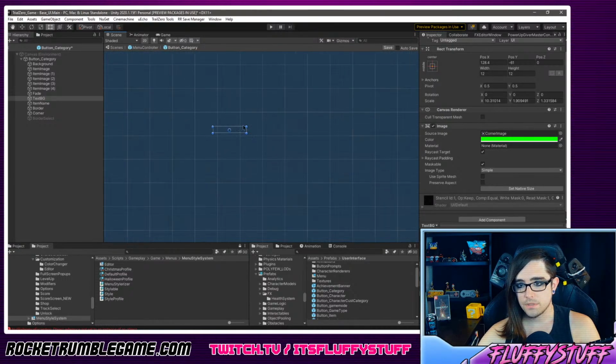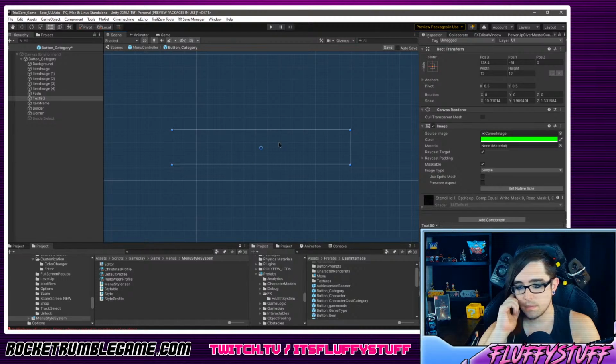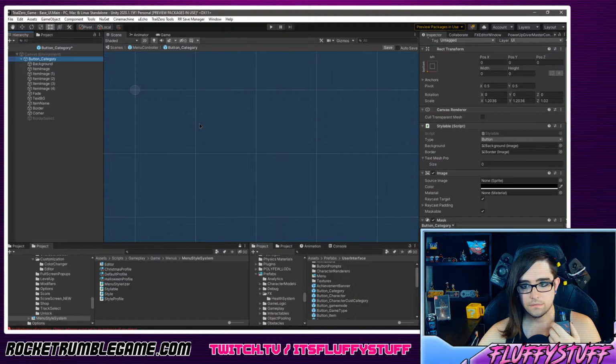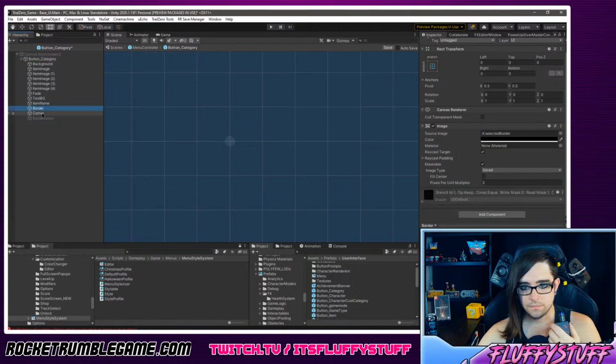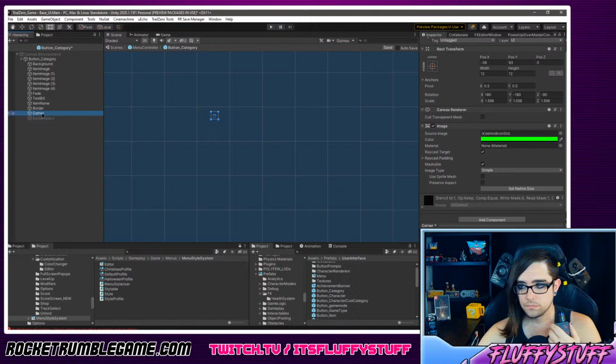I hate when this happens, when I can't see the thing in the prefab. I don't understand why that happens. The pain in the butt. It has something to do with its actual location. No, I should be able to see the button right here, but we can't. Well, I guess we can edit it from the button itself.